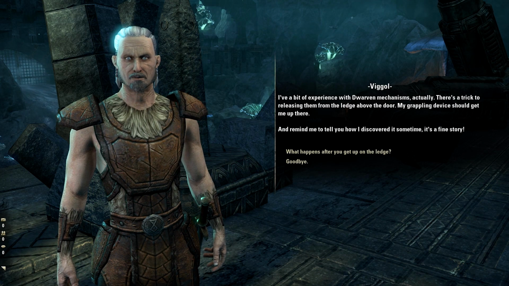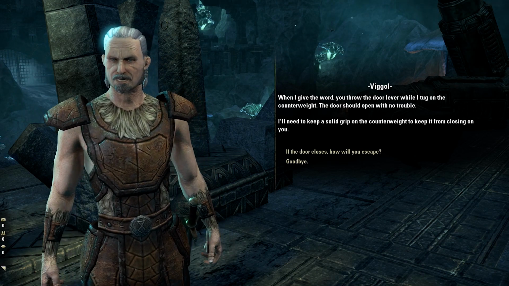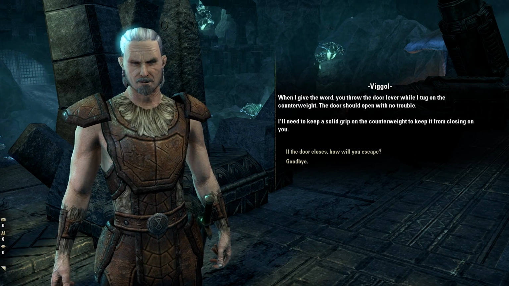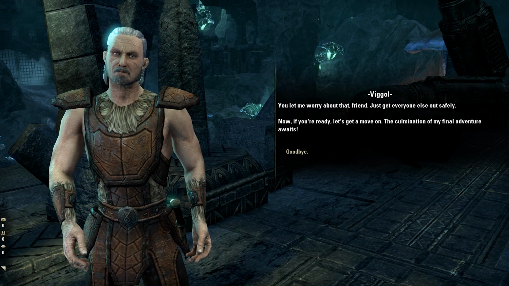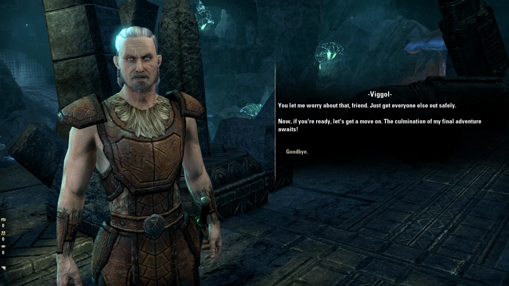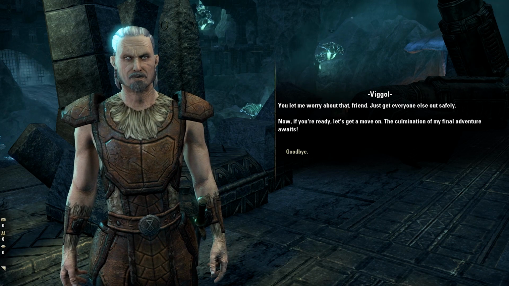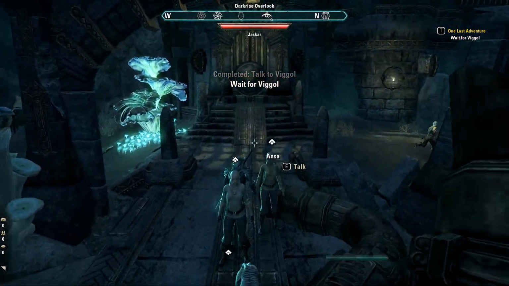What happens after you get up on the ledge? When I give the word, you throw the door lever, while I tug on the counterweight. The door should open with no trouble. I'll need to keep a solid grip on the counterweight to keep it from closing on you. If the door closes, how will you escape? You let me worry about that, friend. Just get everyone else out safely. Now, if you're ready, let's get a move on. The culmination of my final adventure awaits. I don't like the use you're having of that word final there.